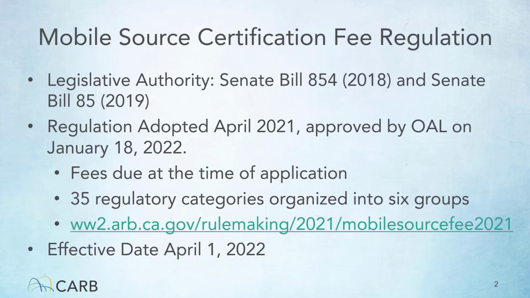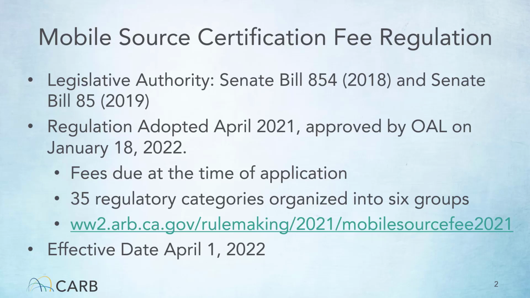In 2018 and 2019, the legislature provided CARB with new authority to assess fees for certification and compliance activities for non-on-road products such as lawnmowers, aftermarket parts, off-road equipment, and evaporative components. Also, the legislature lifted the cap from the existing fee structure assessed on on-road cars, trucks, and motorcycles.